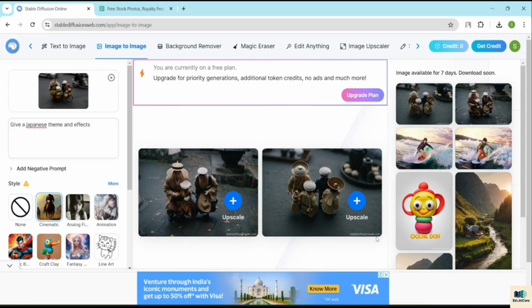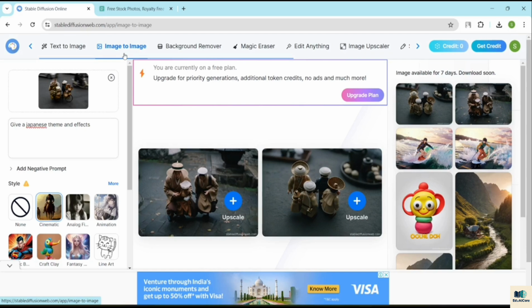Okay, so yeah, I hope this class was clear on how you will be able to generate images from Stable Diffusion. First, I have shown you how to generate an image from text to image, and after that, I have told you about how to generate from image to image as well. So yeah, I hope this whole tutorial was helpful for you guys to understand more about artificial intelligence, how you can actually generate images from text, how you will be able to use artificial intelligence for many of your work, let's say for your SEO. Okay, how you will be able to do that, how to generate images and use them into your work as well.